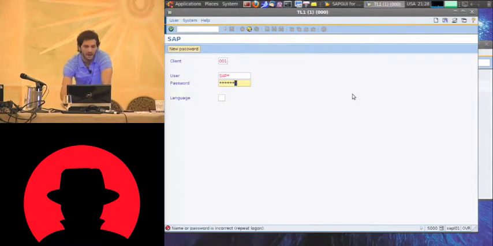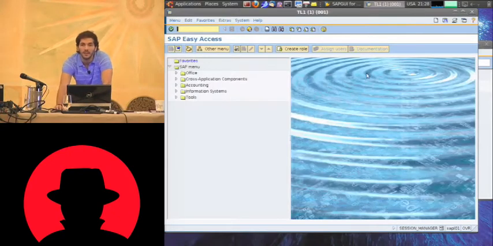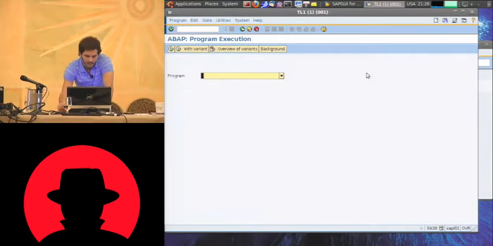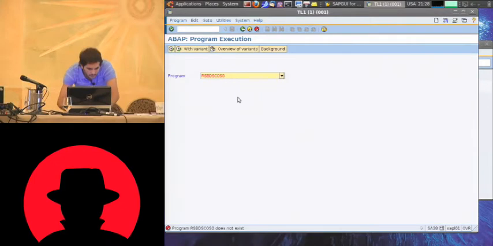What the attacker still needs to do is actually restart the system. He can just put a background shell to reset the system at some time. There are also some procedures in the system administrator tasks that reset the system from time to time. So he'll need to reset the server. To do this, he will execute a special program called RSBD-COS0. That is actually here. Okay, RSBD-COS0.